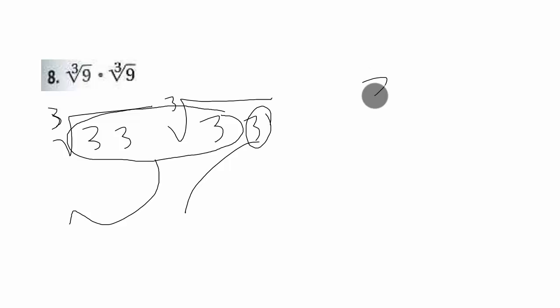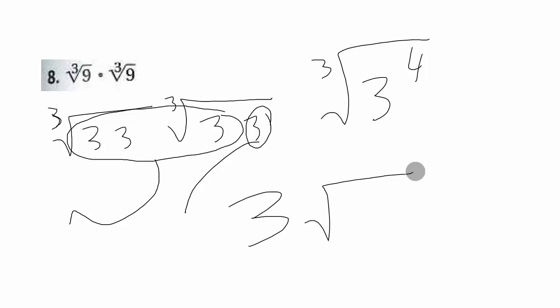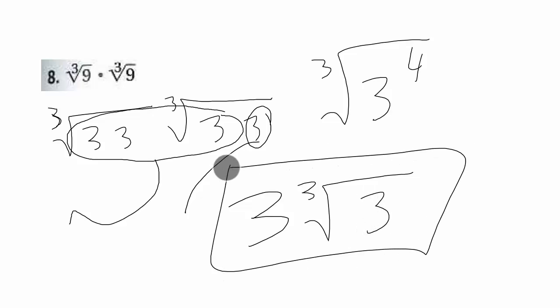Another way you could see this is 3 to the 4th inside of a cube root. So you can do that little division of exponents trick. Either way, you get a 3 outside of a, make sure you write cube root, it's not a square root, and then the 3 stuck on the inside. That's your answer.